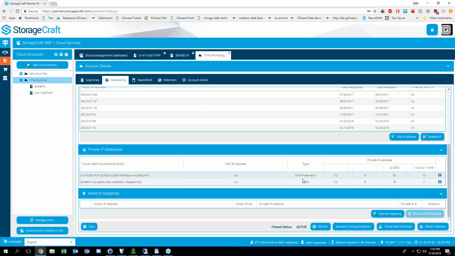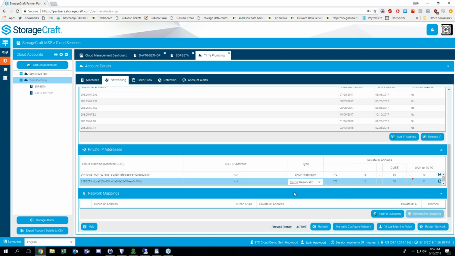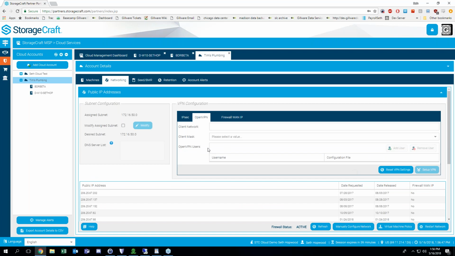I can set those servers to have a DHCP reservation of, let's say, 11. These machines will always come up with the same IP address, so I know what my customers will need to use to hit those servers correctly. I can do public to private mapping to things like open up webmail.storagecraft.com or whatever. I can open up webmail addresses, things like that, to the public. All that can be set up here in advance.